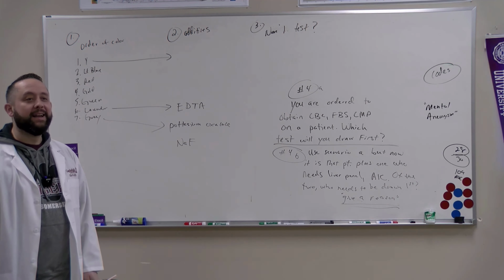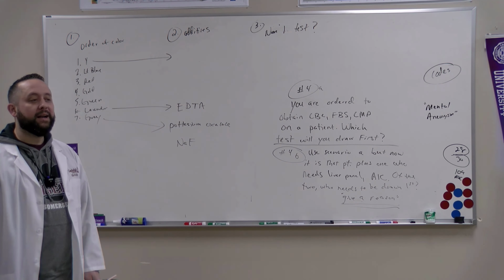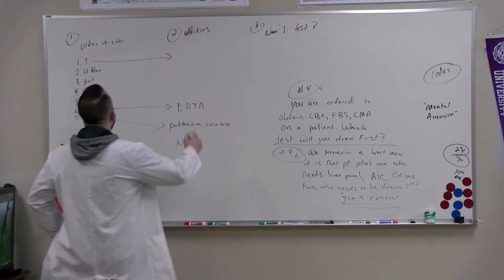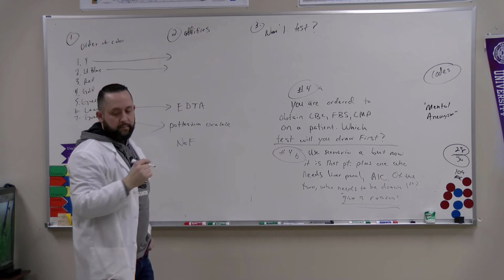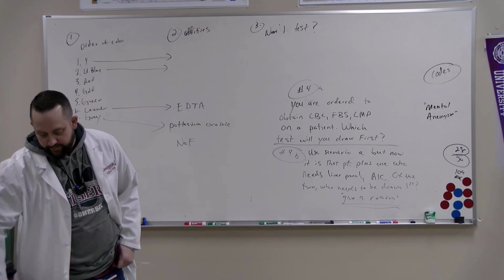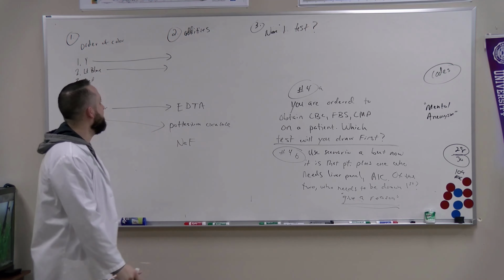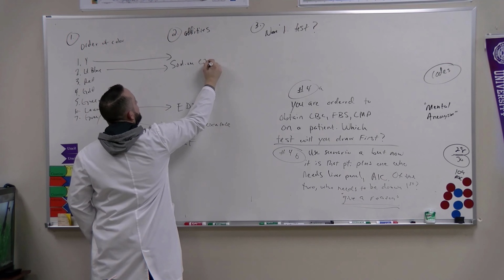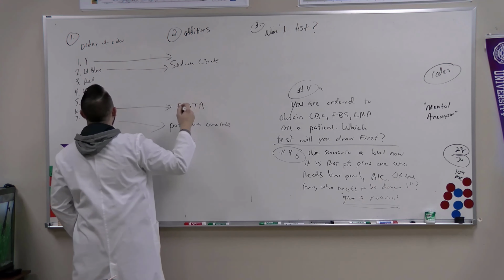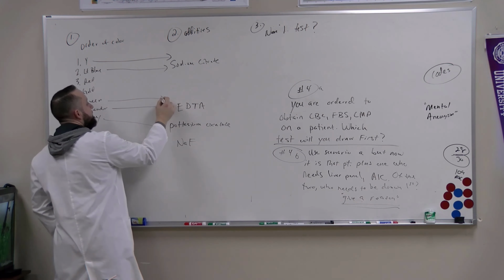Can I look at my notes and tell you? Did you have anything else for any other additives in any tubes? Light blue, I put EDTA. No. Sodium citrate is what's in light blue. And I don't know why I put heparin on gold and green. Green heparin is correct. It is? Yes.